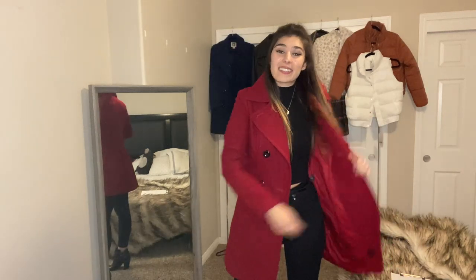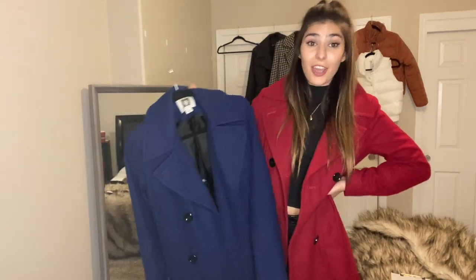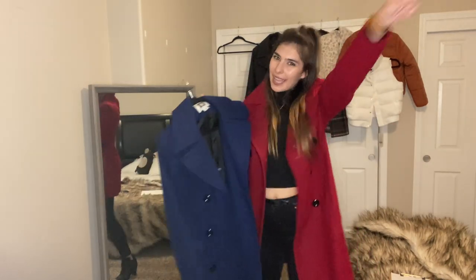So this red Anne Klein Pico coat I got from Macy's, and it's the perfect staple piece jacket for any winter closet. It's lined, it has pockets, it's really warm. This is what I wear whenever it is that 30-40 degrees outside because it's just perfect. I like that it has a little bit of weight to it — definitely one of my winter favorites. It goes with just about everything because it's that perfect red, like not too bright but not dark either, just bold. I originally got this jacket in blue and I love that one as well, but I feel like red is just my color. It's a power color. The blue one also goes with everything, so if you're a blue person, there you go. Again, Anne Klein, Macy's.